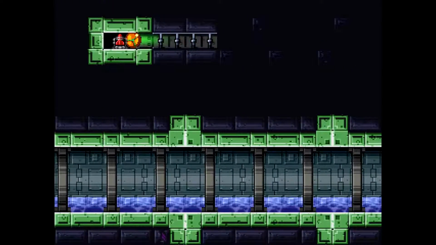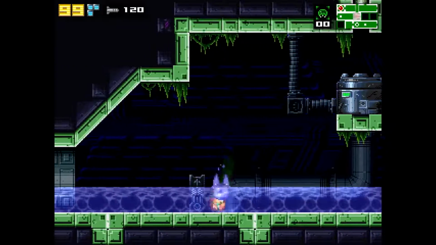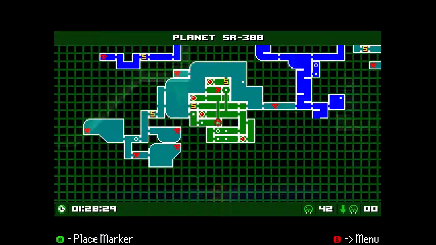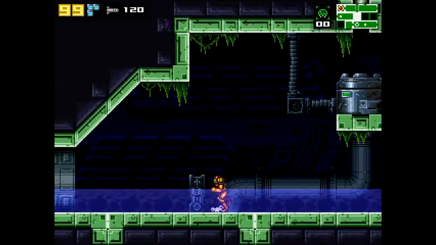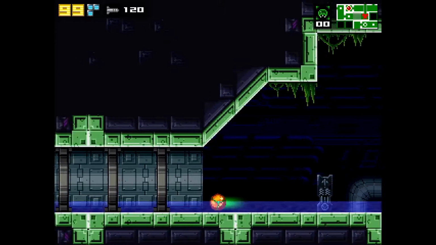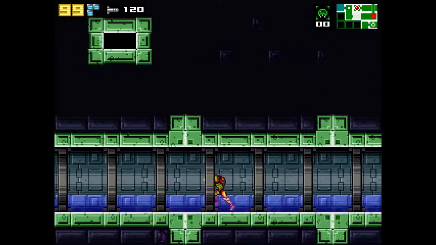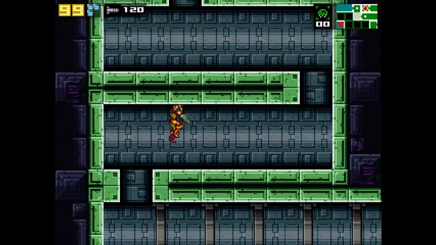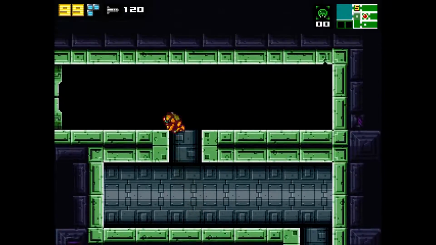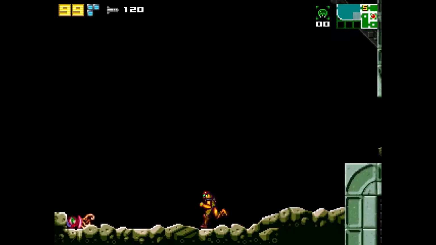Hey, you got a missile. Gotta get that missile tank. You might have been wondering, what is this idiot doing? The path forward is very obvious, but I needed to get that missile tank. Very important. By the final boss, I think that flying bird boss is actually pretty important too. The Chozo statue that comes to life. Oh, it flies. The Chozo statue will come to life and say, "Happy New Year!"